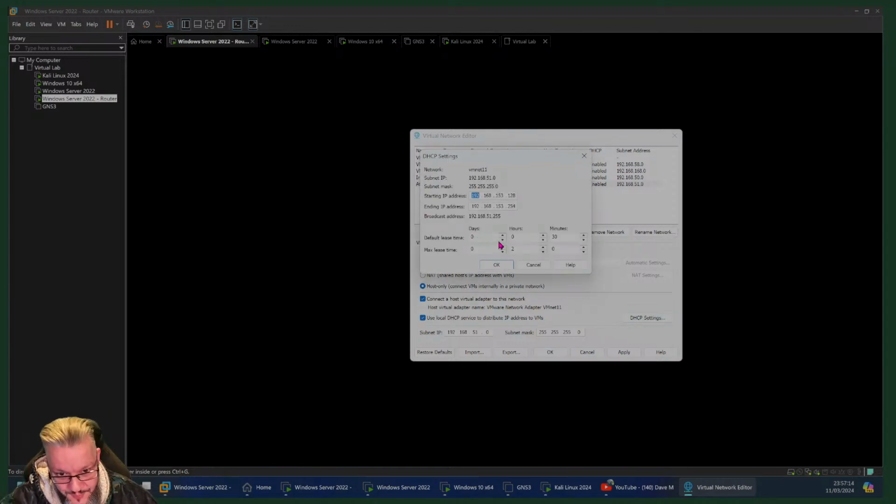Then you go into DHCP settings, and here's where you set your network address for the allocation. See, this is what I'm talking about, learning. Wait, can you repeat that? So this network address here is the /24 network address, and the subnet mask. And then in the DHCP settings is where you set your first and last host for the IP allocation. Got it. Okay.